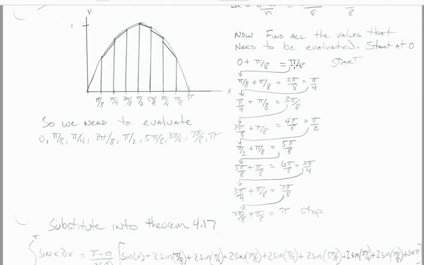I'm going to take pi over 8 plus pi over 8. That's going to give me 2 pi over 8, which is pi over 4. I'm going to take pi over 4 plus pi over 8, get 3 pi over 8. Then I'm going to take 3 pi over 8 plus pi over 8. You guys kind of get the gist here. The last term that you calculate, you're going to add pi over 8 to it each time. So really we're going in pi over 8 intervals, but we're looking for what that value is. This is real similar to the n equals 4 case. I don't need to walk you through it step by step on this one.